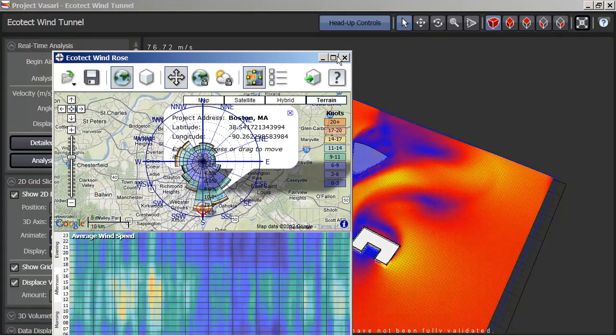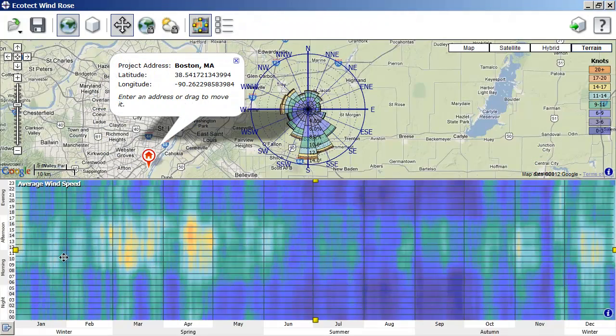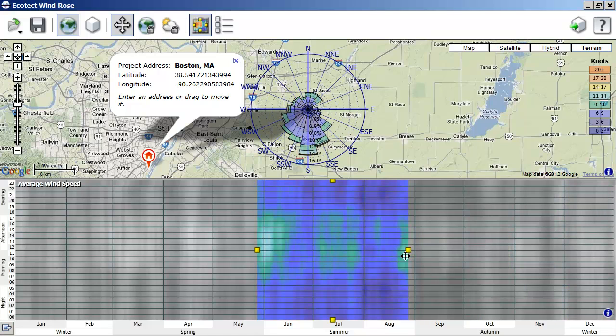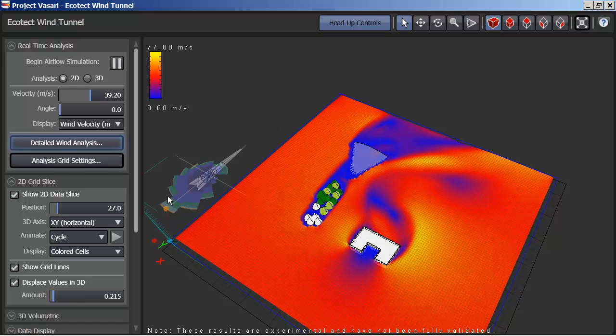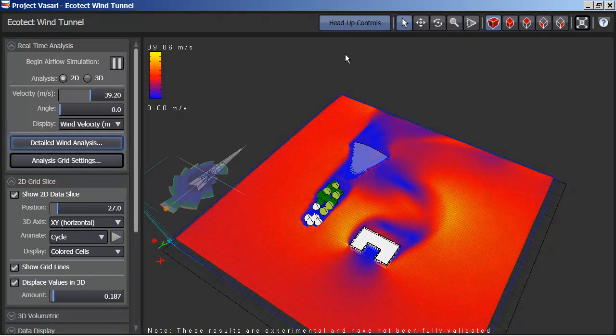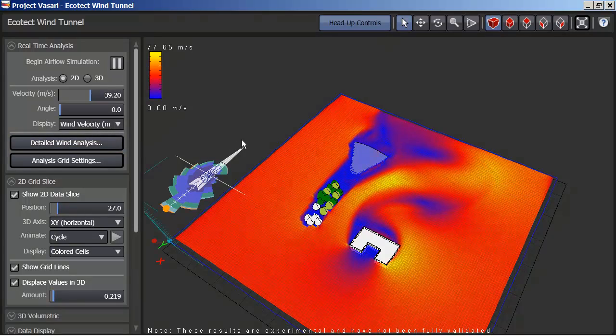If I wanted to limit this just to, say, the summer months, I can drag this to, let's do it for June, July, August, by adjusting the times there, and I'm getting pretty much the same results. You saw the windrows adjust as I changed the time, so it's still from the south. If I go back in here, I can make my adjustments.